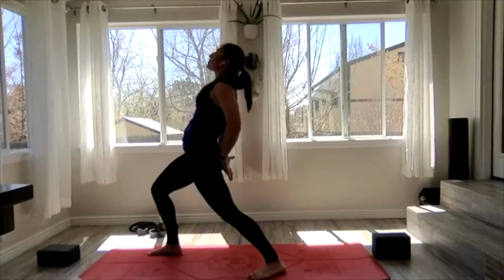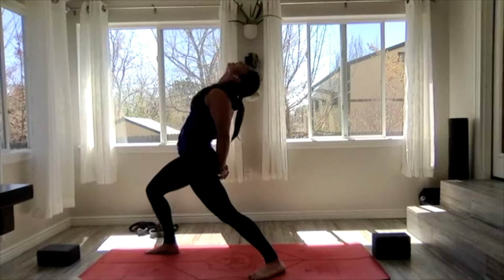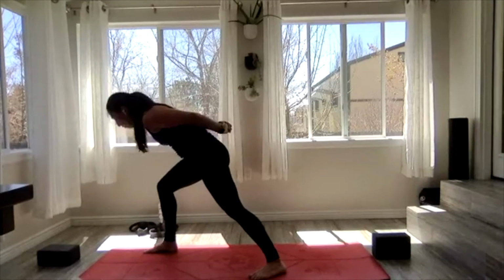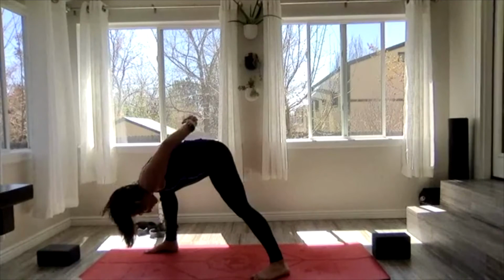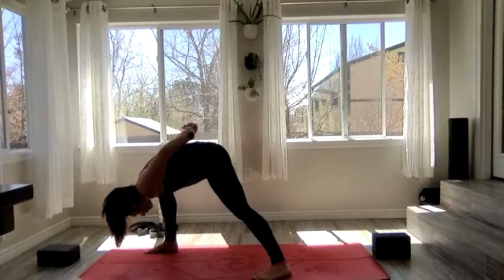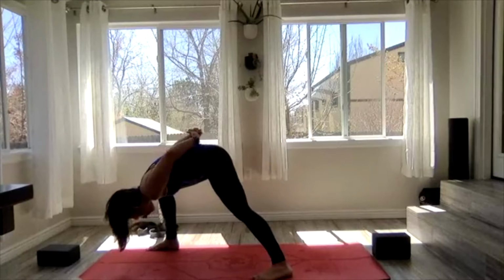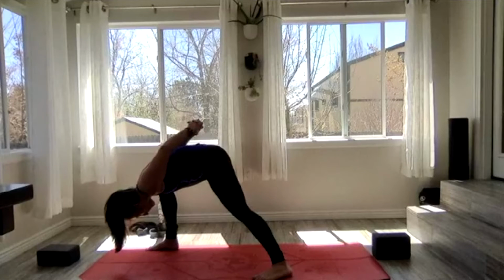Exhale, interlace your fingers behind your spine. Inhale, puff up your chest. Then exhale, humble. Blade edge of the back foot is rooted into the mat. Right shoulder comes to the inside of your right knee. Maybe you wiggle the foot out a little bit to make some more space.